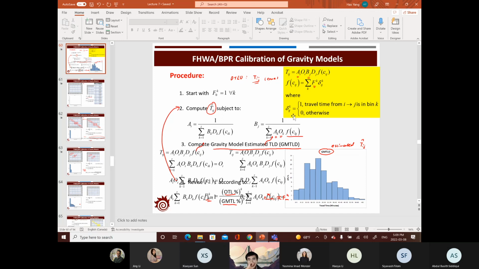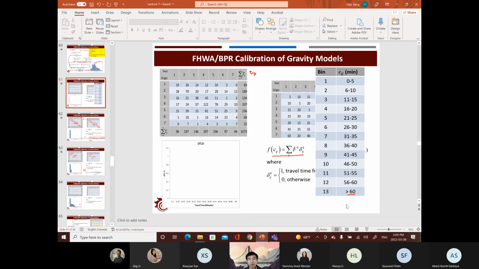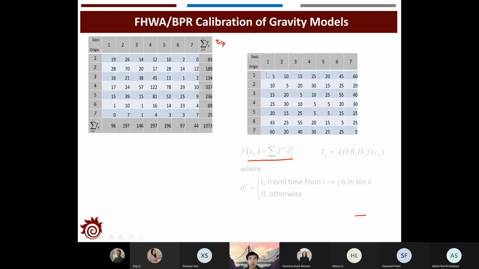Yeah, that's right. The delta_ijk is either 1 or 0, and you have the travel cost table, the cost matrix, right?